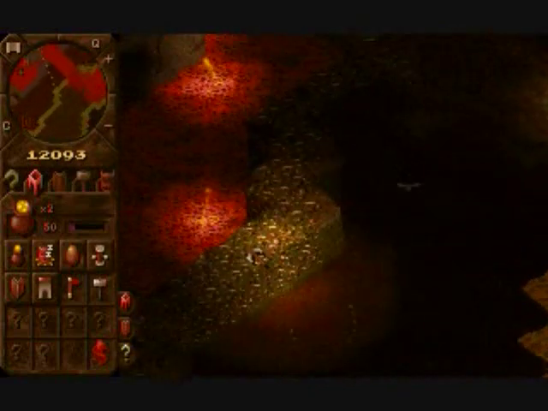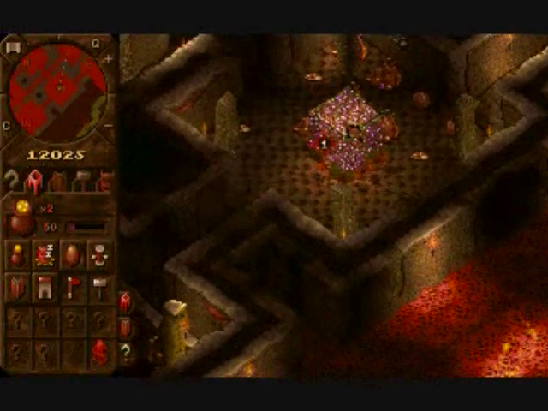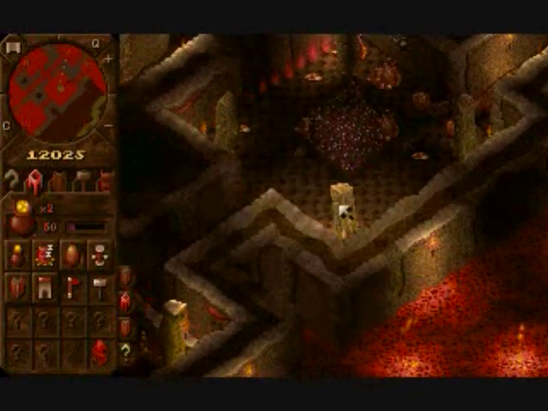Here's Buffy Oak. Is this... No, we got one more level where I still got the primary advantage. A new spell has been researched.